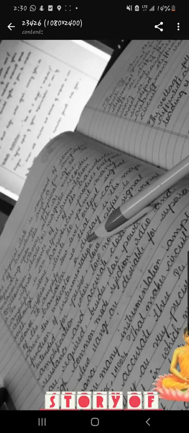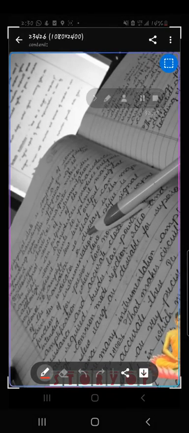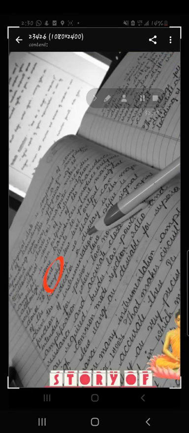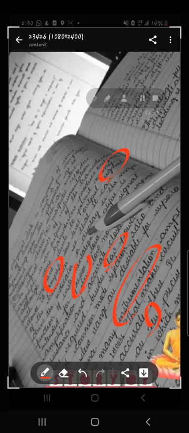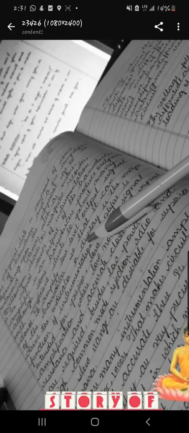You can open it over here, and after that use the screenshot on your phone and then click on edit, and then you will have a pen to do correction. If you want to correct your classworks, you can use the screenshot option to do the correction and click on save the file on your device.